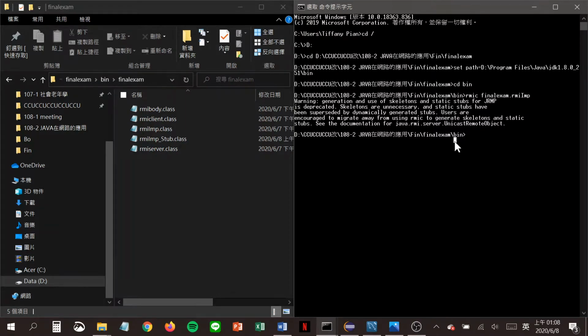Step 3, I want to run the registry, rmiregistry.